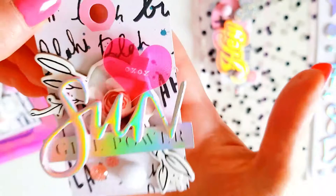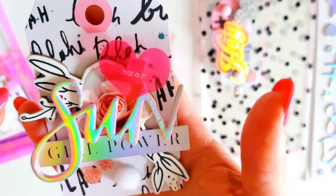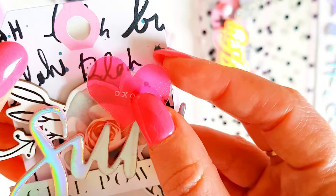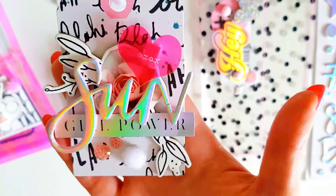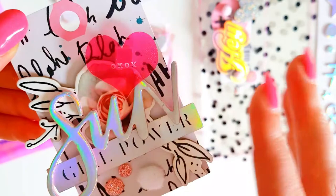I'm really happy with how it turned out. I basically used the All Heart tag from the ephemera pack, the chipboard piece, and then that girl power iridescent piece from the ephemera pack — I stuck that down. Then this little pink acetate was from the Heidi Swap Color Fresh, and this one was from the Sparkle City thickers by Shamal. I just added a couple of little bling stickers and a pom-pom, and I thought it turned out absolutely beautiful. Those bits and pieces worked really well with the All Heart — the pops of pink acetate and the iridescent, it's just really pretty.